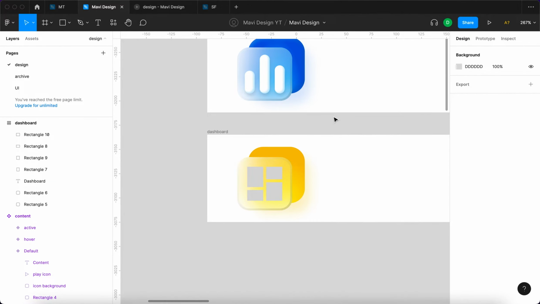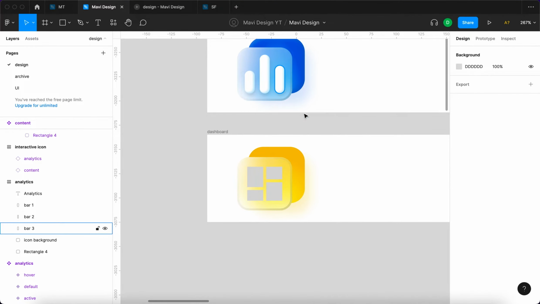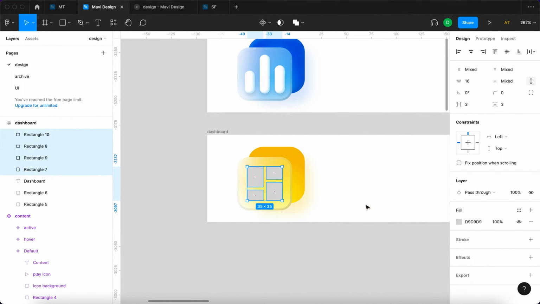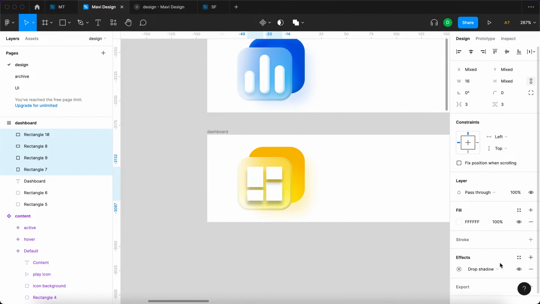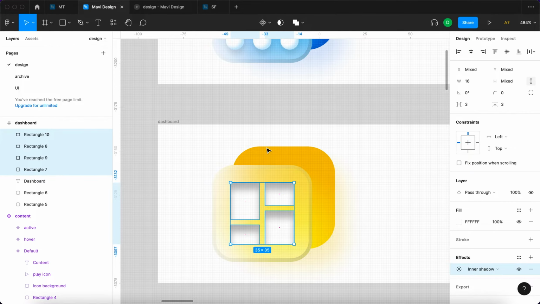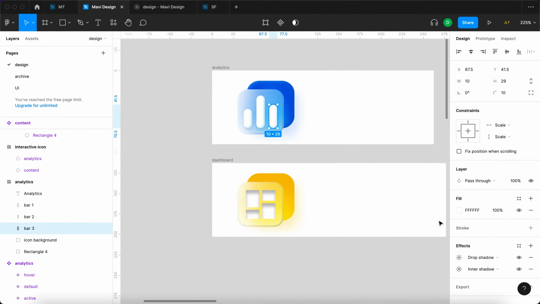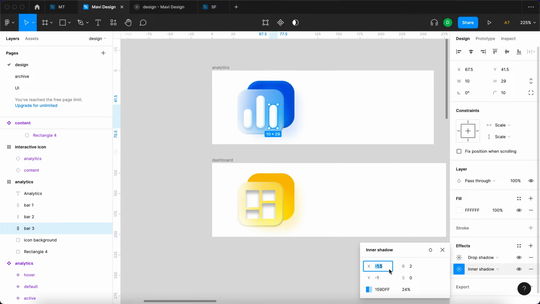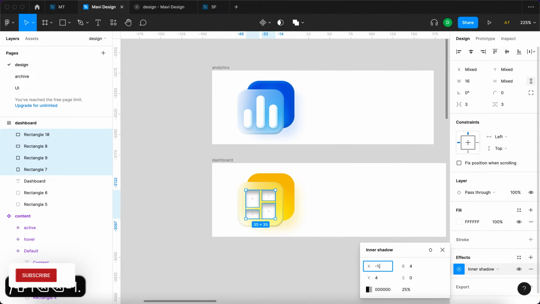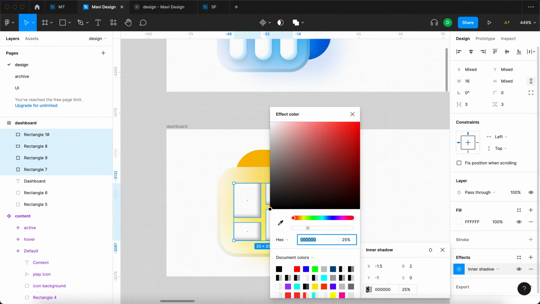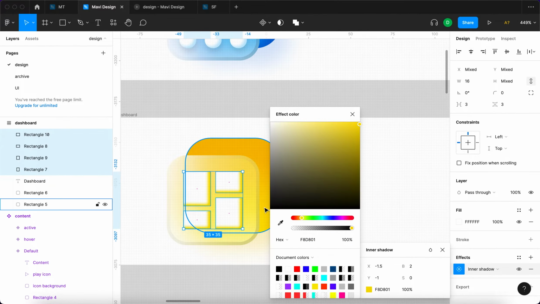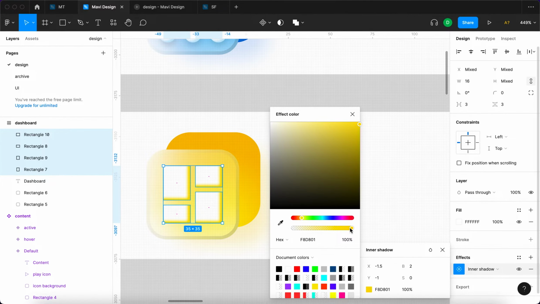And of course we need to mimic the visual style of all of these. So we're gonna first of all make them white. Then we're gonna add to all of those an inner shadow. And the inner shadow is gonna have these parameters: minus 1.5, minus 1, and then 2. So that's minus 1.5, minus 1, and then 2. And it's gonna mimic the color of the icon, or just use the color of the icon, right? With some transparency that works well.